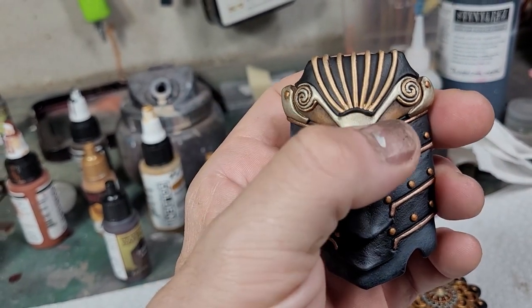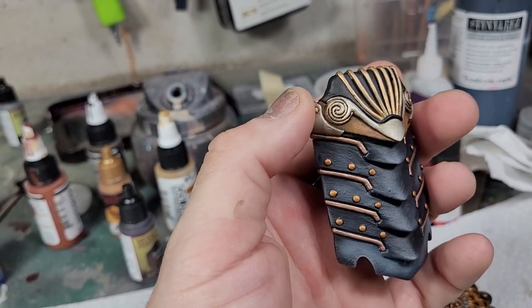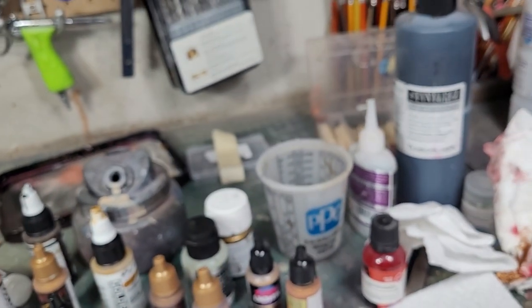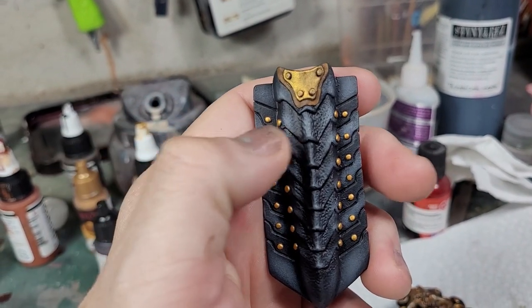I just go in there with a little bit of the oils and dab it on here and there, like I was showing, just to tone them down a little bit and blend it all in. It looks really nice. This gold right here looks fantastic after you do a little weathering on it. The only part that's 100% clean is the crest on the back skirt. This was the test panel we started with.